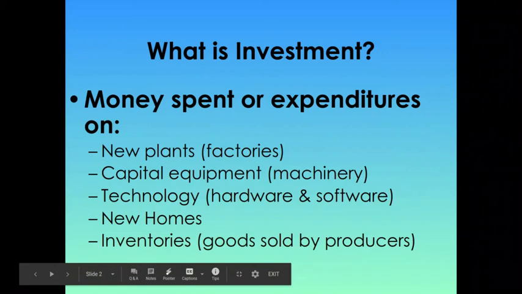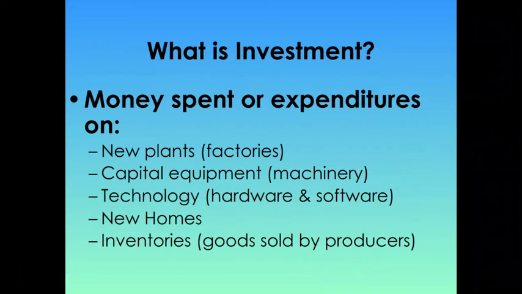They could be looking at new factories. Companies want to open up additional factories to produce more products. It could be capital. Remember going all the way back to the beginning when we looked at capital as equipment needed. That could be machinery. It could also be technology. All those things are needed by businesses in order to grow their business, expand their production, increasing overall GDP as these investments take place. Okay, it could be new homes.